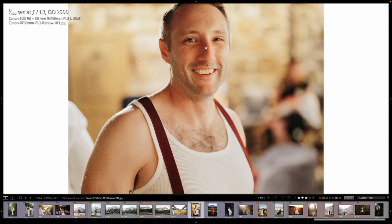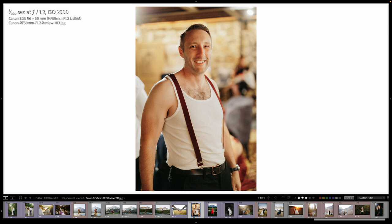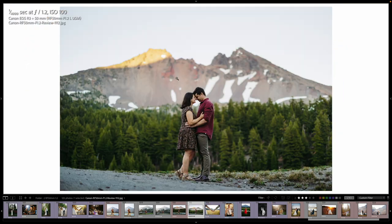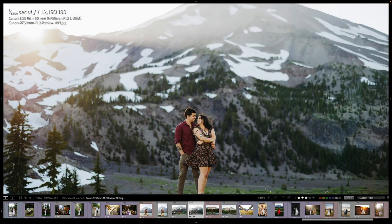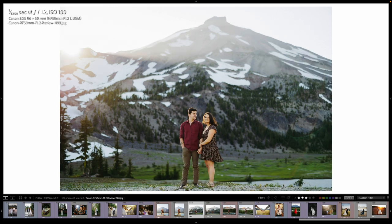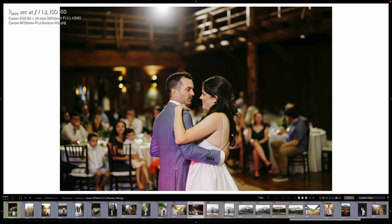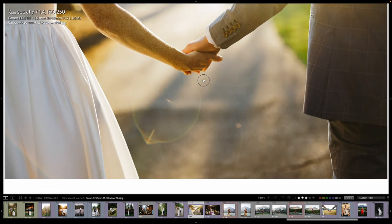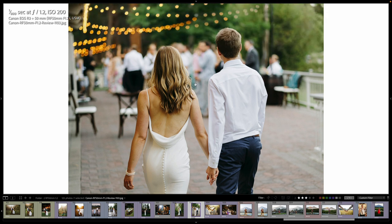A speakeasy bar — we're out of focus a little bit, but this is a reception downtown. A lot of light coming in. A little bit of that rainbow on her hand right there. And then panoramics up on the mountains. Some nice flare there, a little panoramic, got a double flare in there. And first dance. These guys were walking back from portraits to the dance floor — you shoot at 1.2, you're going to get some beautiful, beautiful images.